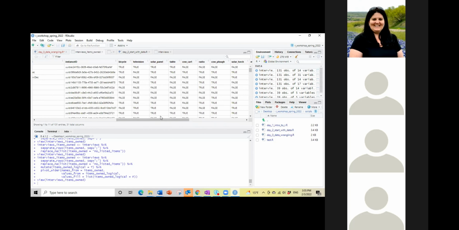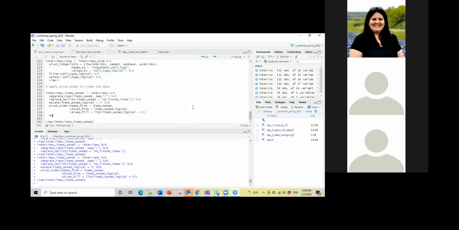If we want to calculate how many items each family owns, we can do it using another function. We can add a new column using mutate, and we call the column number items, and we're going to use a new function.